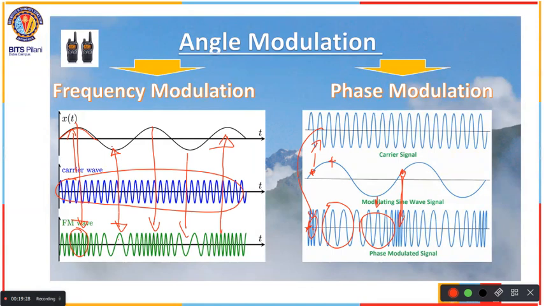This is the theory behind FM. You are using that, FM radio, you are using walkie-talkie. I am going to bring a walkie-talkie. In the next class I will demonstrate to you all how FM works. This is the theory behind that FM. And this is fundamental to all communication concepts. Even if we are talking about present day digital communication techniques, this is the fundamental.